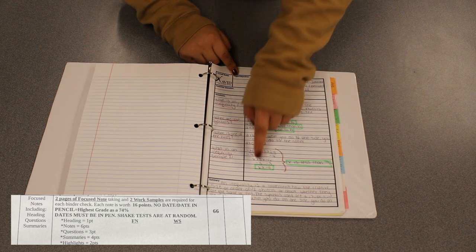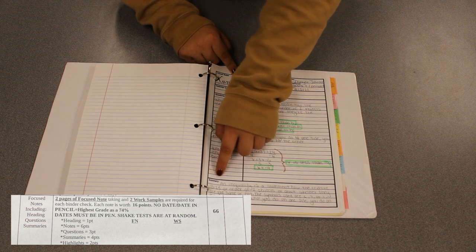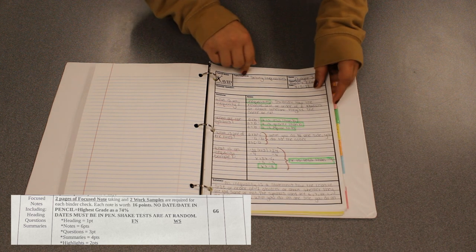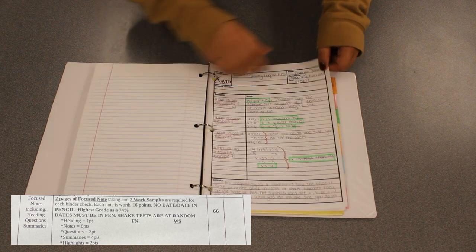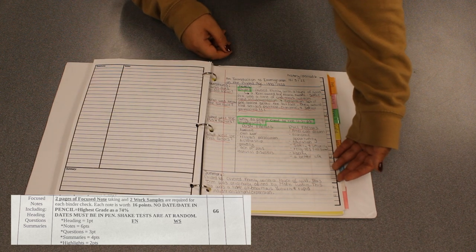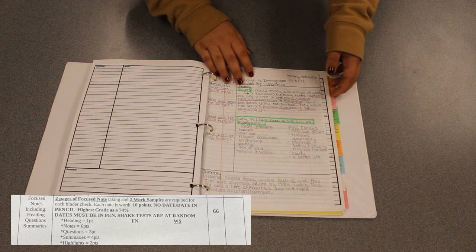You're gonna have your highlighter and your summary three to four sentences about what you learned so you can do it on this sheet of paper provided or you can do it on your line sheet of paper. Just make sure that it has all the components that you saw previously.